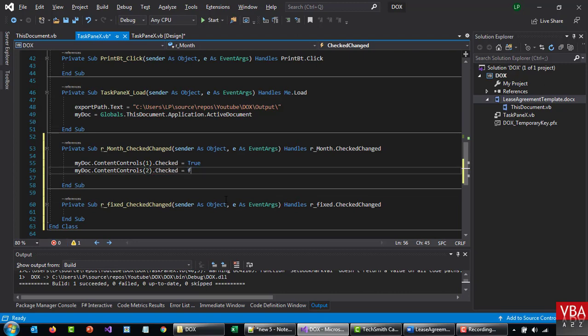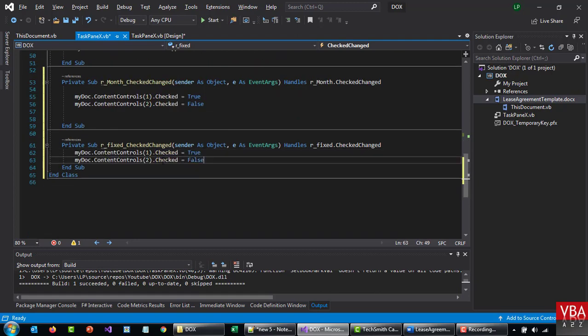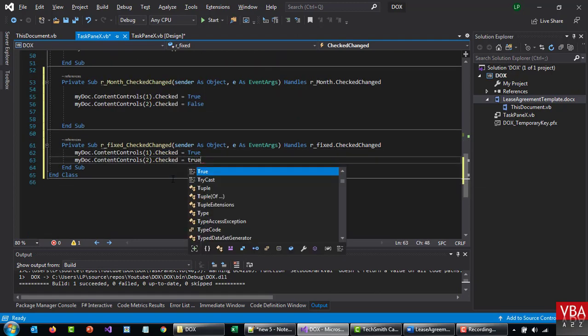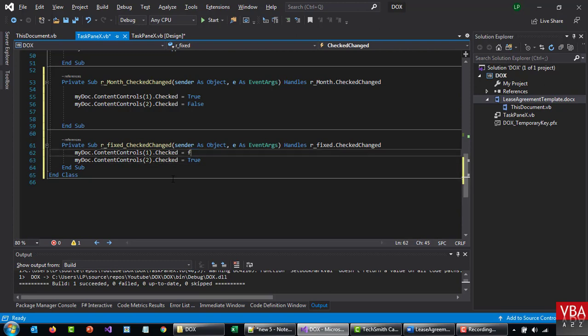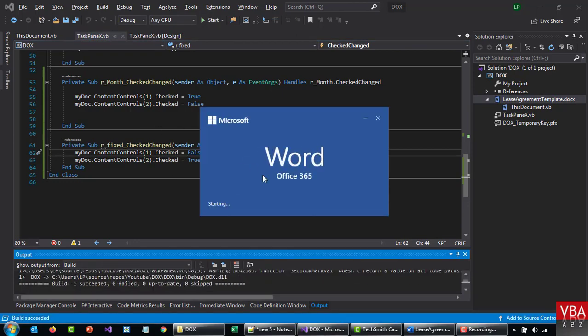So since this is OR, I'll just make it false like that. And then for the fixed one, we'll change this to true and this to false like that. Okay, now loading it up again.